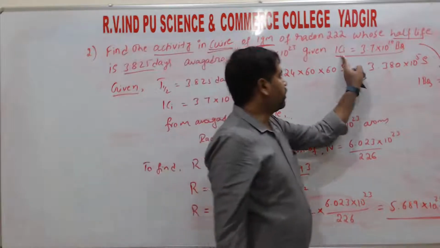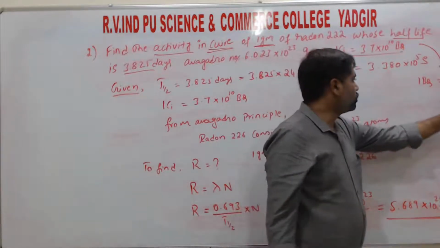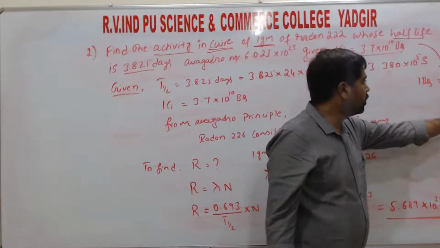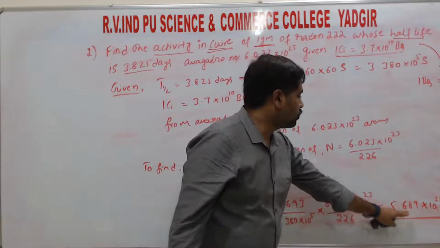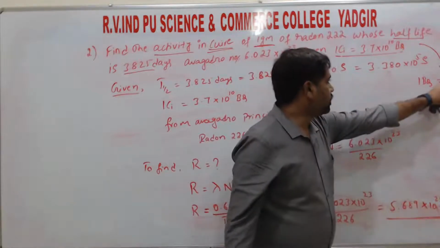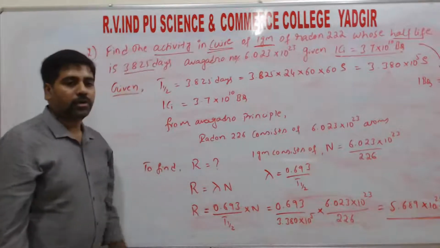So that is converting from curie to becquerel and becquerel to curie, right? So 1 becquerel is equal to 1 divided by 3.7 into 10 to the power of 10 curie. So here we have the becquerel, and in place of becquerel we need to substitute this value. Then we get the activity in terms of curie.